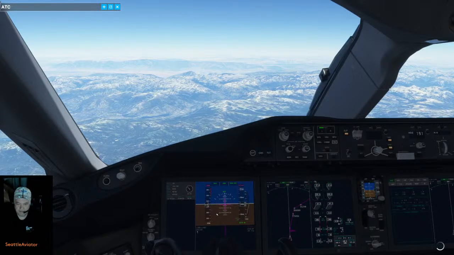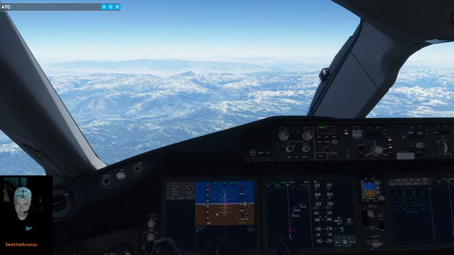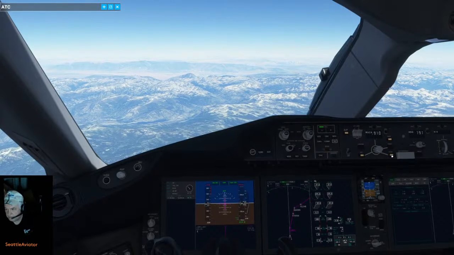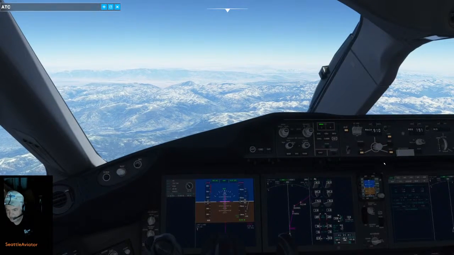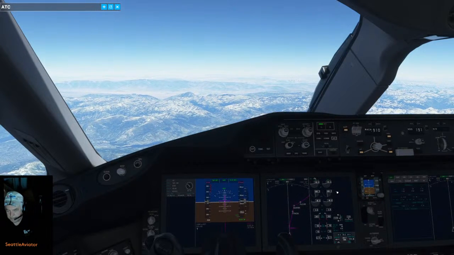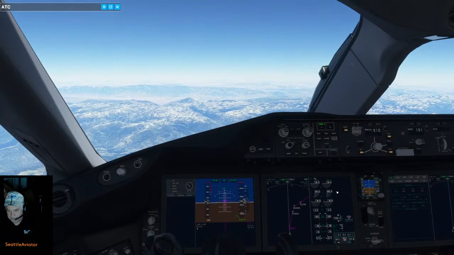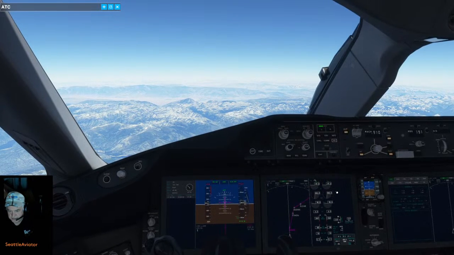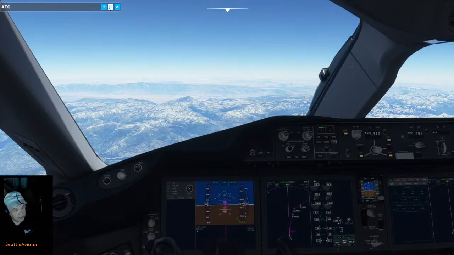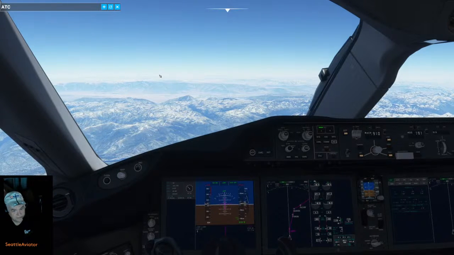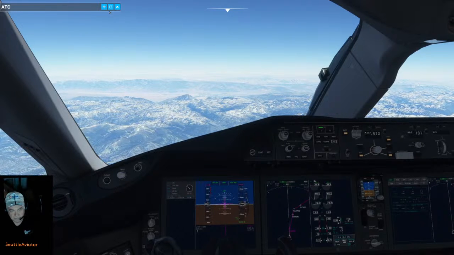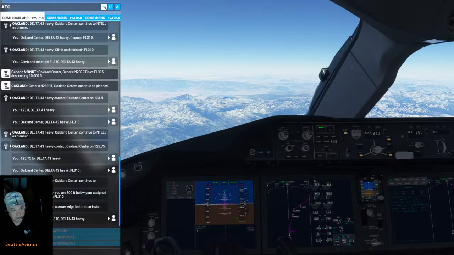Delta 43 heavy, you are 300 feet below your assigned altitude. Ooh. Climb and maintain flight level 310. Well, yeah, I did not realize we were also descending. I think that's because we might be beyond top of descent. Let's do something about that. Delta 43 heavy, acknowledge last transmission. Climb and maintain flight level 310, Delta 43 heavy.